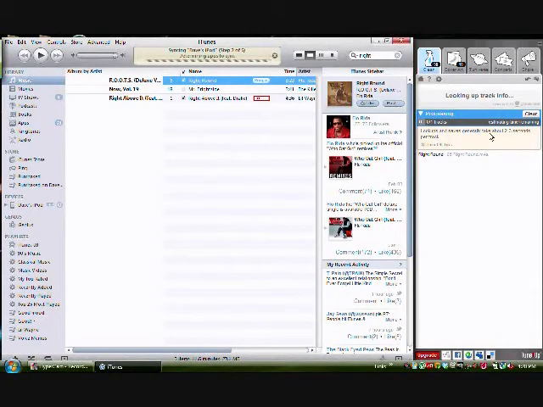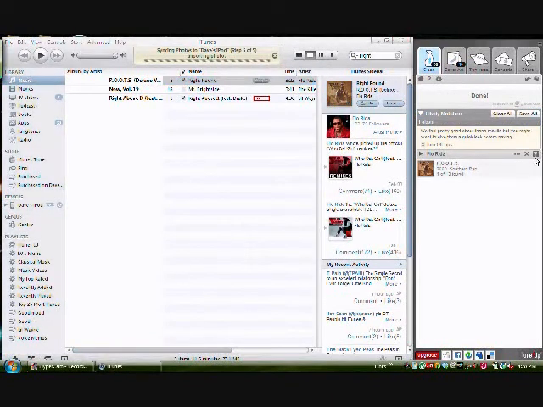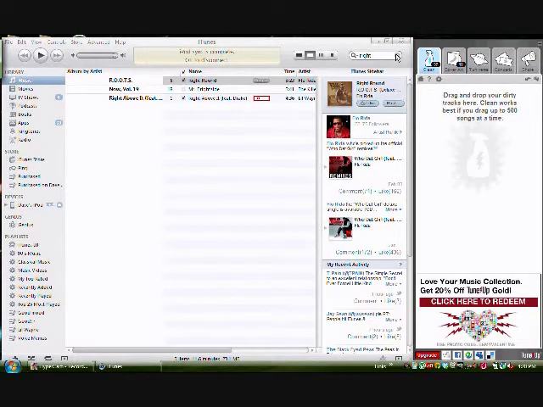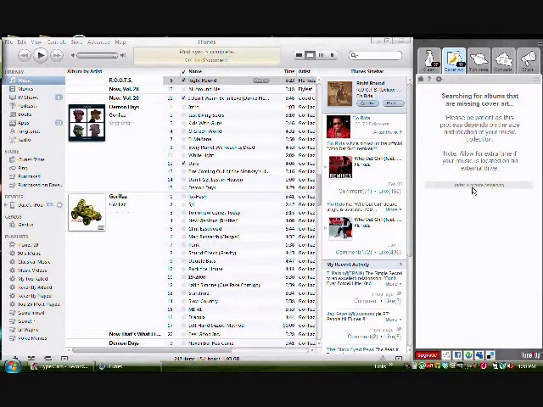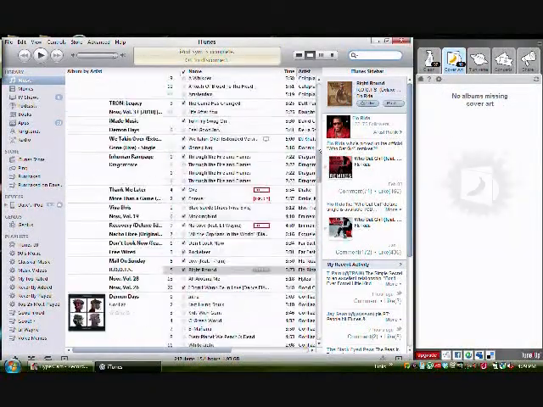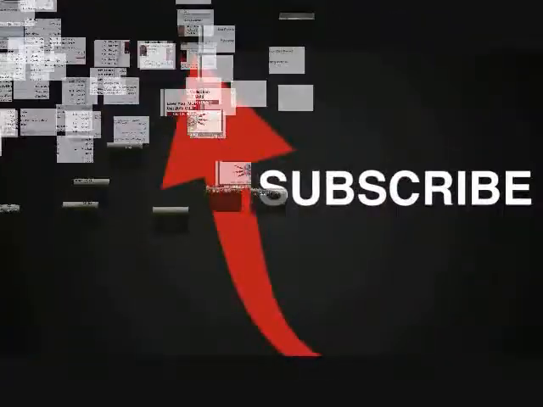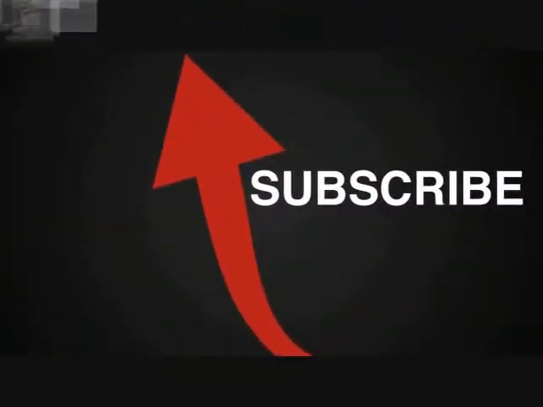If there's anything at all wrong with it, like if the audio might be messed up, or you have the incorrect picture on your iPod or iPhone or iPad, or you even just somehow ended up with the wrong picture from another song or something, then it'll fix it. And it's got different modes that you can do too, and it's really cool, and it's free, so check it out, and I'll have it in my description.